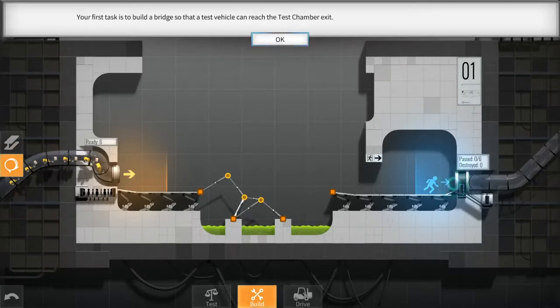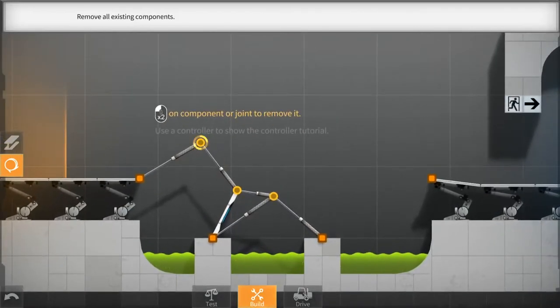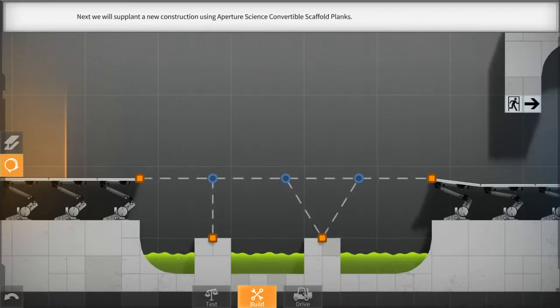test chamber exit. First, we need to remove the useless assembly left by your predecessor, and we don't mean their family. Excellent. Your ability to destroy without question is quite impressive. Next, we will supplant a new construction using Aperture Science convertible scaffold planks.